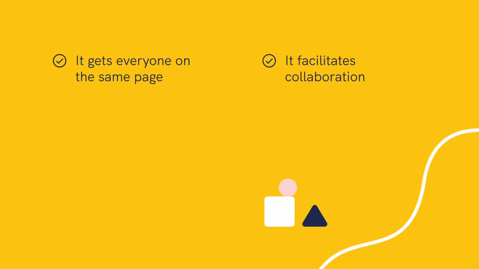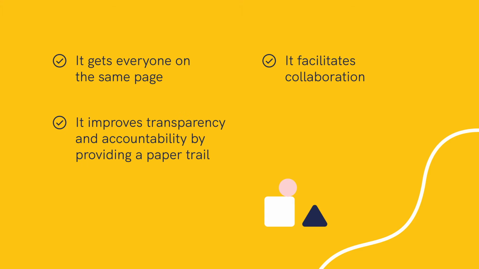The next thing about progress reports is it improves transparency and accountability by providing a paper trail. When you submit a report, you've placed on record that you've accomplished a task or explained why your results were different than expected. Once the document has been accepted, it becomes part of the project's official documentation. So just in case someone accuses you in the future of failing to accomplish a certain task or not reporting a problem, you can point to the progress report as proof that you did do so. On the flip side, if your project ever gets nominated for an award, you can be sure validators will come seeking documents that explain how everything was accomplished.